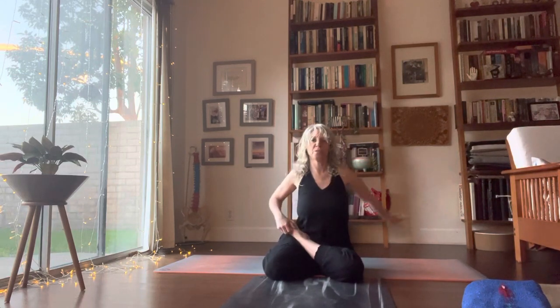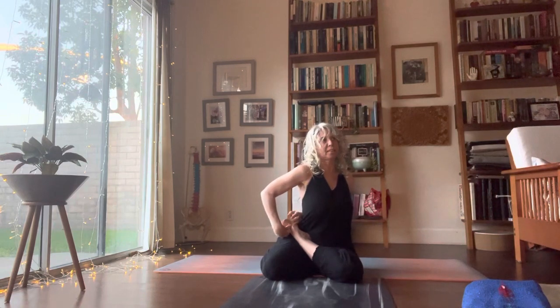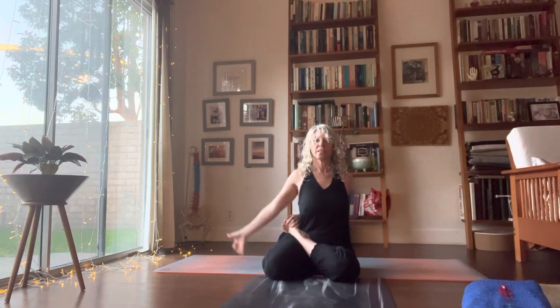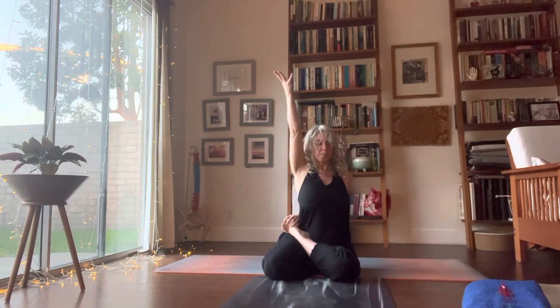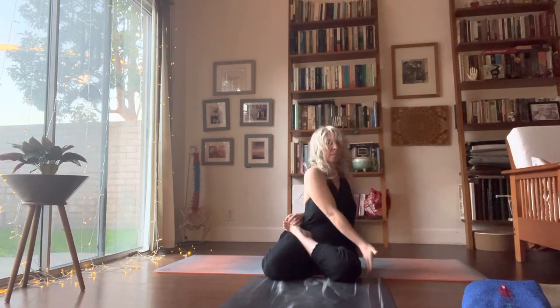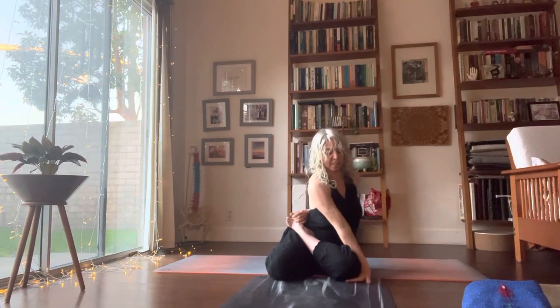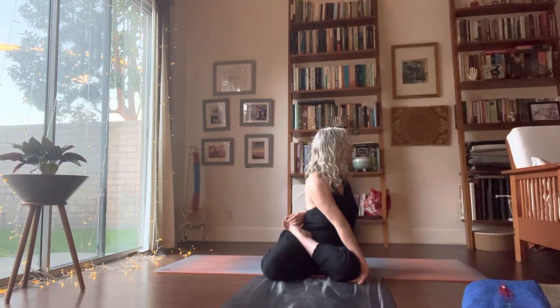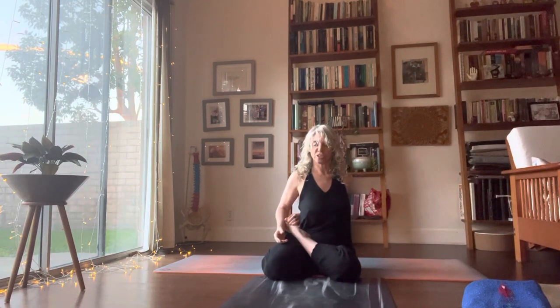All right. I'm gonna reach that right arm forward. Hand comes around. Nice deep inhale here. I'm gonna reach the left arm up, find my twist, and let my hand come to the outside. Wrist facing out. Left hand outside that right knee. Lengthen your tailbone. Look over the right shoulder. Look over the left shoulder. Take it back through center.